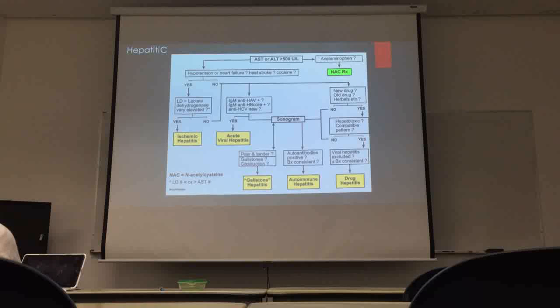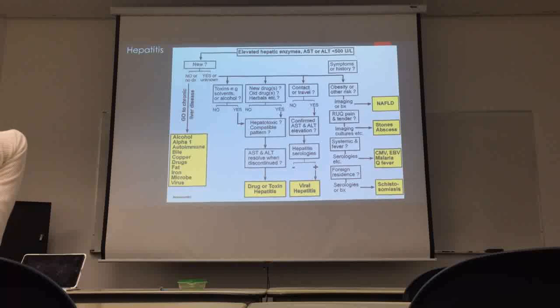These are just some sort of algorithms that have a lot of stuff going on in them. The only thing I really wanted to show is the thought process of when you differentiate them by the hepatitic versus hepatitis pattern, you narrow down your thoughts, your differentials, and then from that you work it out. But going through this algorithm, it gets a little complicated.